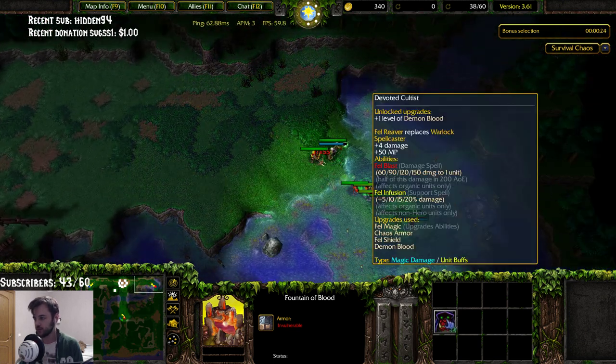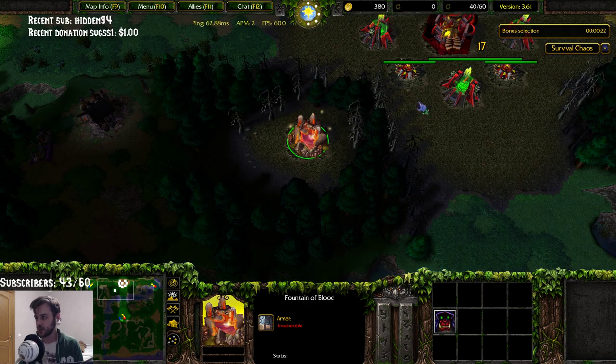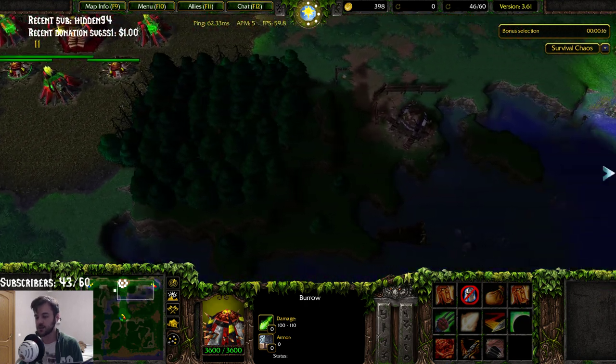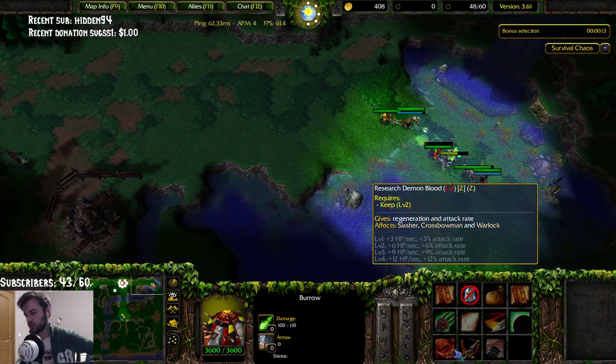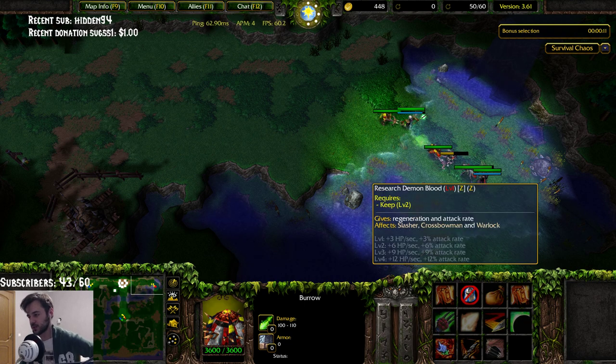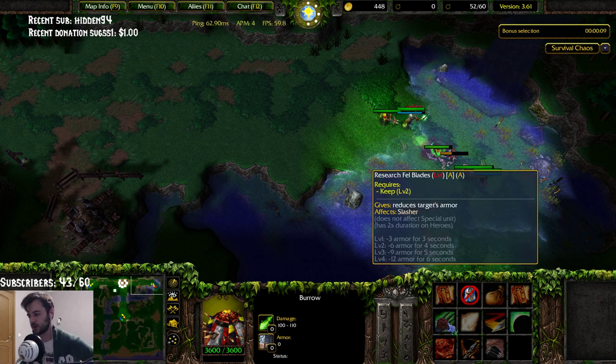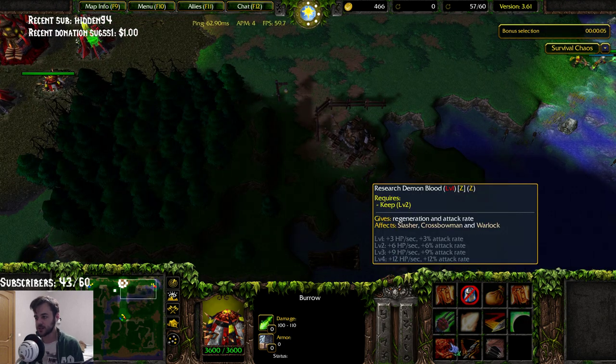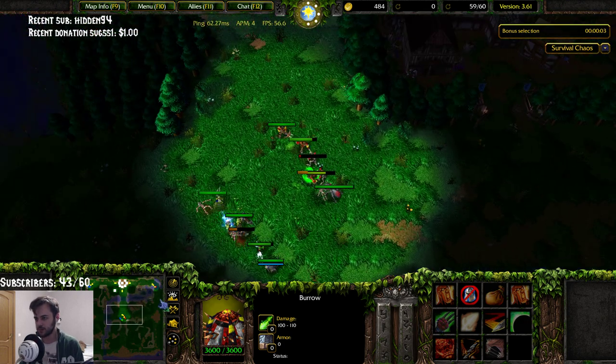Everything looks pretty fine. You get one extra level in Demon Blood, which is extra HP and attack rate. Kind of a very good upgrade, one of my favorites. Foul Blades is definitely my most favorite and probably most usable, a top tier 1 upgrade, but if I were to name the second one, it would probably be Demon Blood.